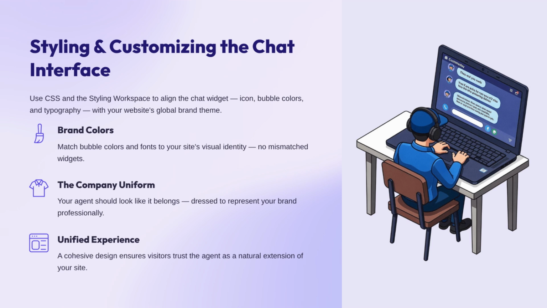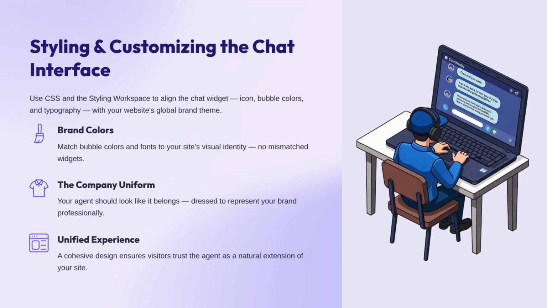Imagine a dummy example. Your website for a modern law firm is all professional gold and navy blue. You don't want a bright neon green chat bubble in the corner. You use the styling tools to make the chat bubble navy and the text font match your law firm's headers. You've probably noticed at the office how some websites have chat boxes that look like they belong to a different company. We avoid that by making sure our agent wears the company uniform. Let's break this down together. We are focusing on the product pillar by building a beautiful unified brand.